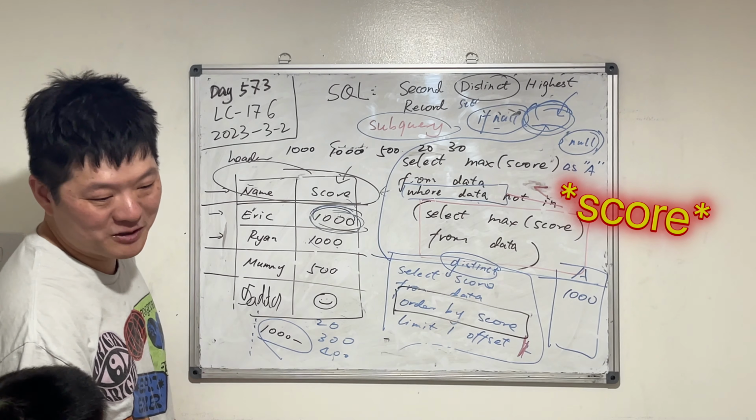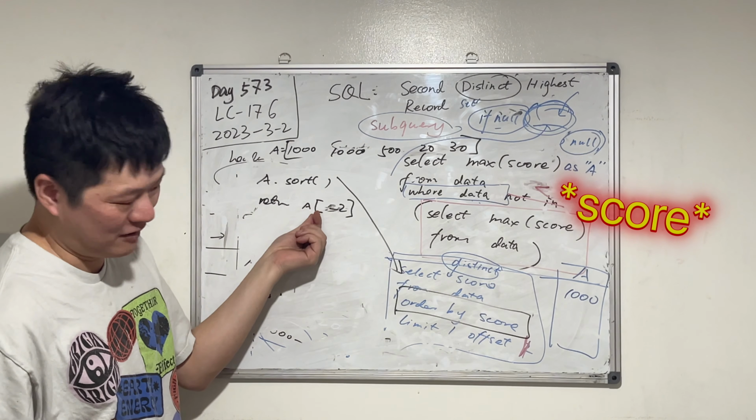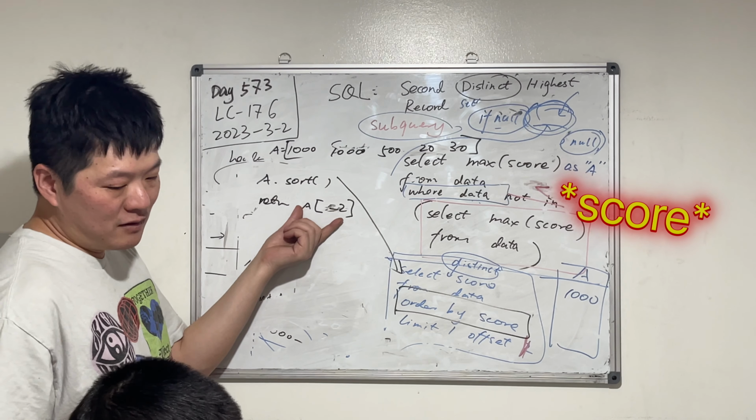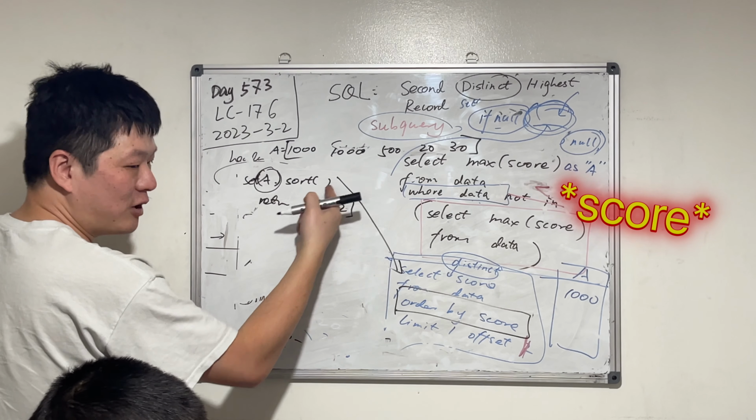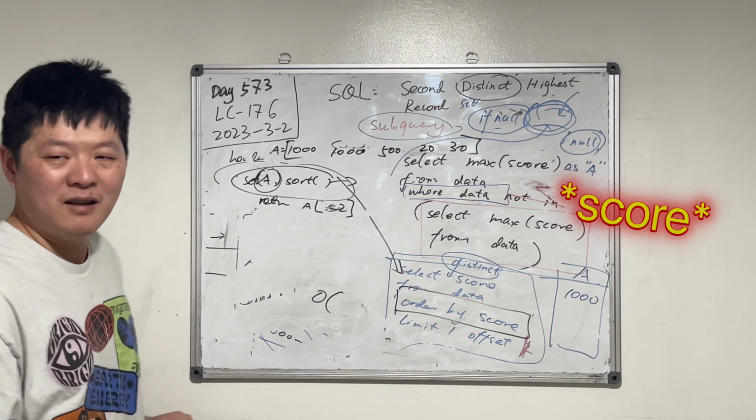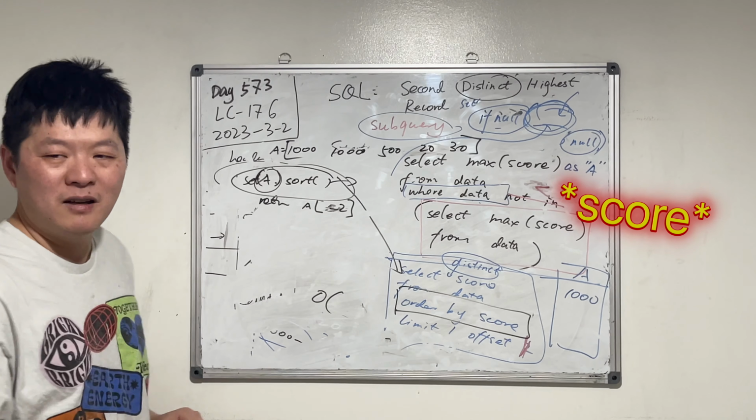The first way is A.sort, which is this way. Sorting, and then we return A[-2] as the second highest, if A has more than 2 elements. Obviously, if there's only one distinct value, that's going to be a problem. So we need to make A a set first, since a set contains the unique numbers, then sort it and return the second. What's the time complexity? O(n log n).